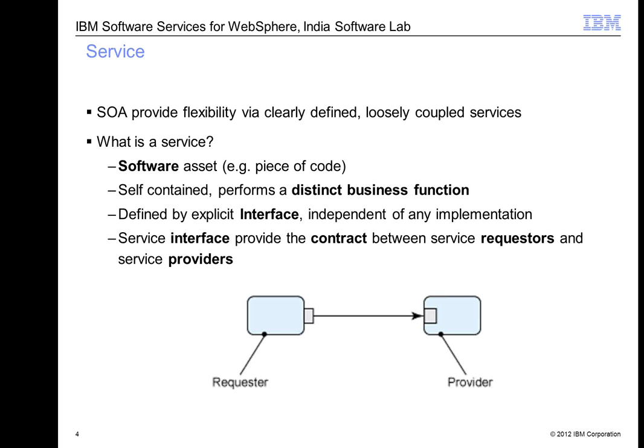One of the important aspects of a service is that it has a very strict, explicit interface. The interface of a service is the definition of the service, which describes the name of the service, what the input parameters to that service should be, and, if I provide those input parameters and call the service, what I should expect in return.